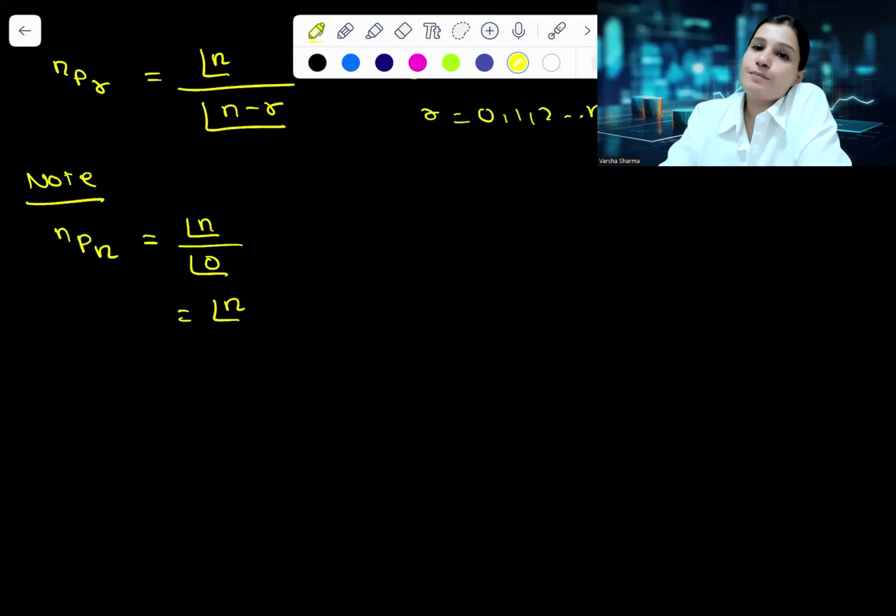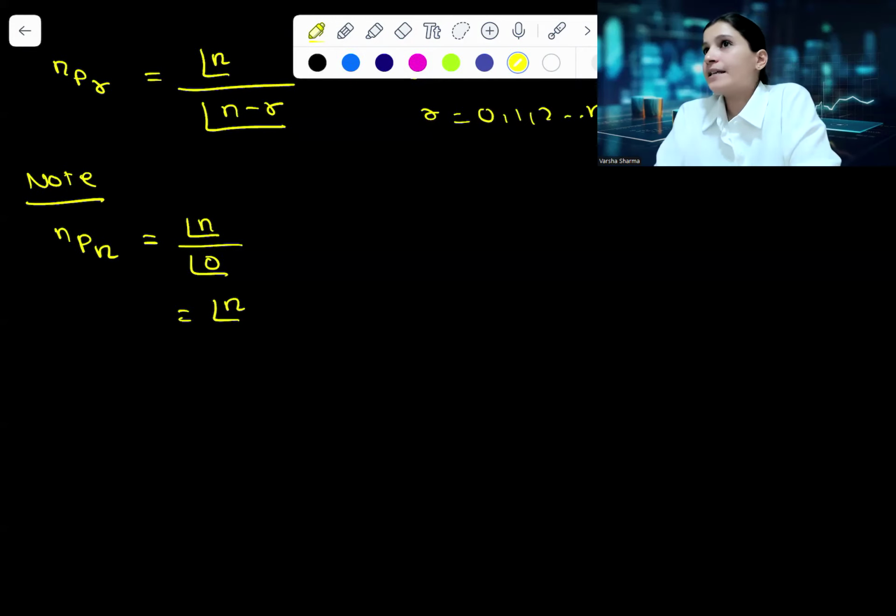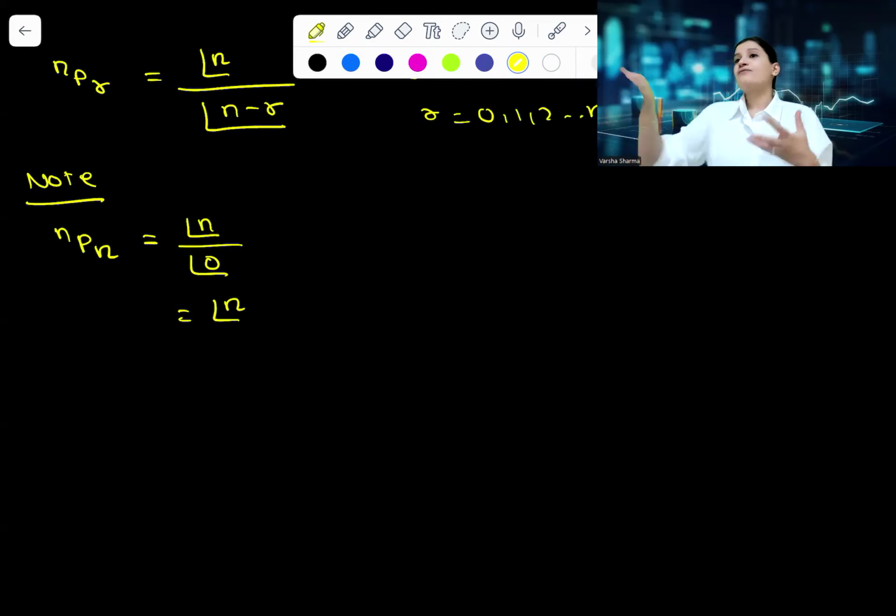So, when I'm saying 4P4, what do I mean? When I say the letter P, I mean that you select and then whatever is selected, you're going to arrange. Right? That is what we mean. So if I'm saying 4P4, it means out of 4, you need to select 4 and then arrange those 4 letters. If I'm selecting all of them, I'm not even doing the portion of selection, right? You have 4 people. I'm selecting all the 4. So there's no selection involved. The only job involved here is positioning, arrangement, right? So 4P4 means arranging 4 people.